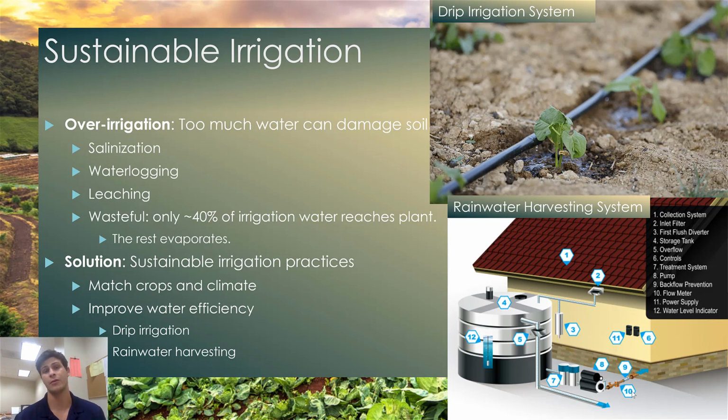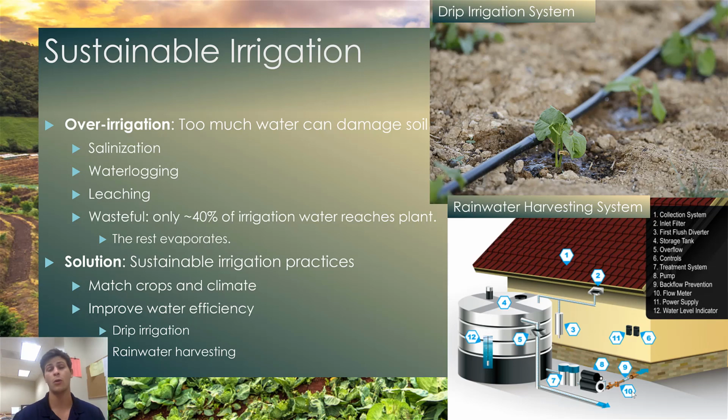And again, this isn't necessarily the best way to do things. Ideally, you want to match your crops to your climate. You want to grow plants in a climate that they will be able to survive naturally, and then the extra irrigation you need is only to boost yields, not necessarily just to keep your plant alive. For example, cotton is a very water-intensive plant, and we actually grow that in Arizona, which is a complete mismatch. You are growing a water-intensive crop literally in a desert. And so these are some of the ecological perspective fixes or implementations of sustainable agriculture.